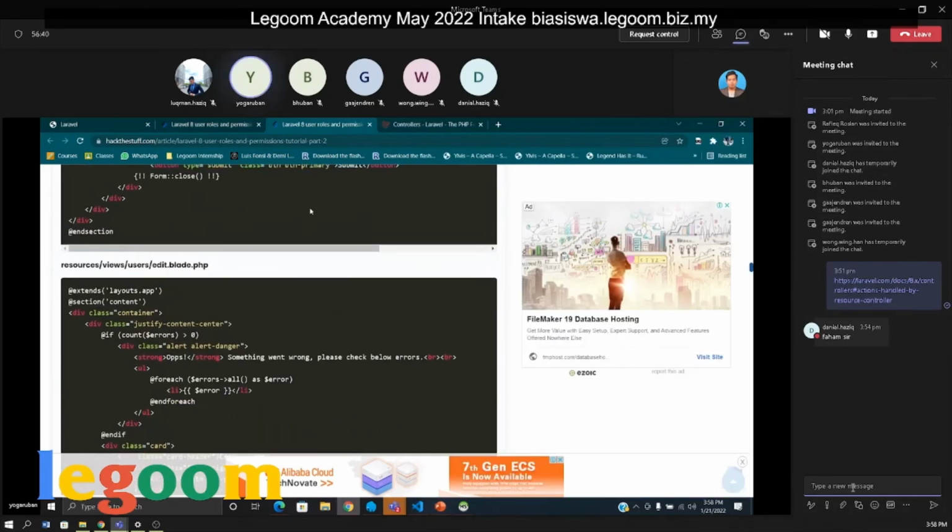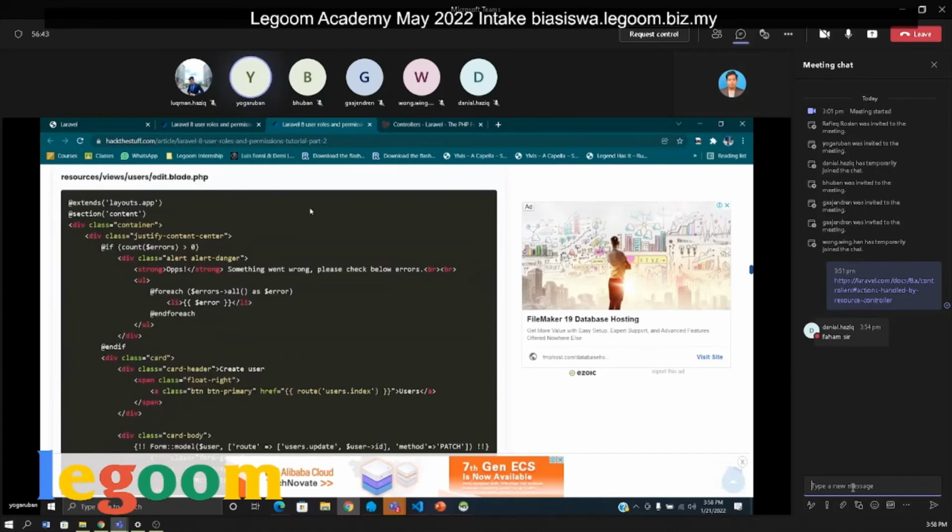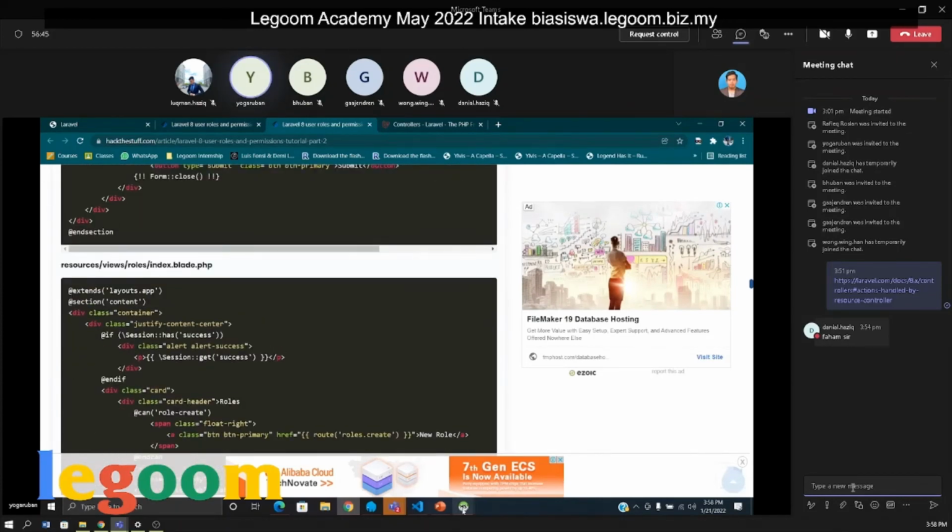So I've created the design for the users. So next is roles.